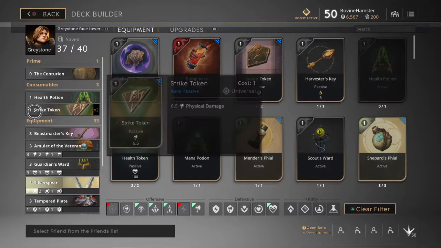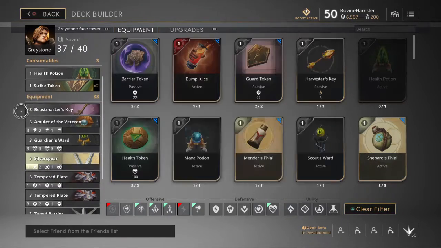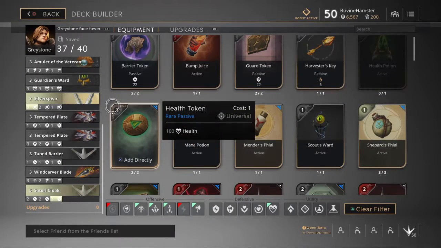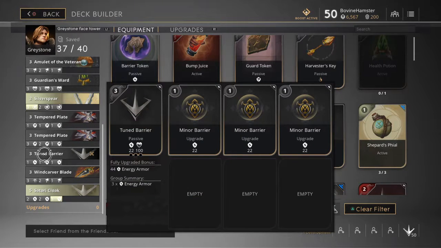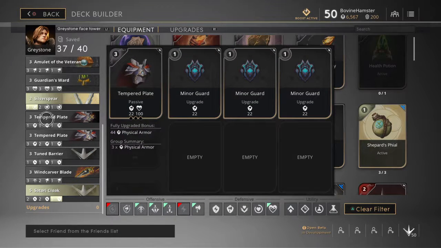If you find that your team is not taking harvesters, then you can use the Beastmaster key, but usually I would skip that and go straight down to the defensive item against who you're laning. So if you're laning against someone with lots of energy, then you'll get your Tune Barrier with the minor barrier upgrades first. If you're up against someone who is physical, then you will get your Tempered Plate with the minor guards in there.